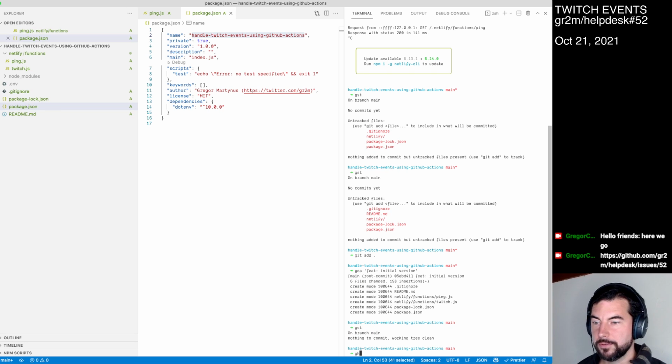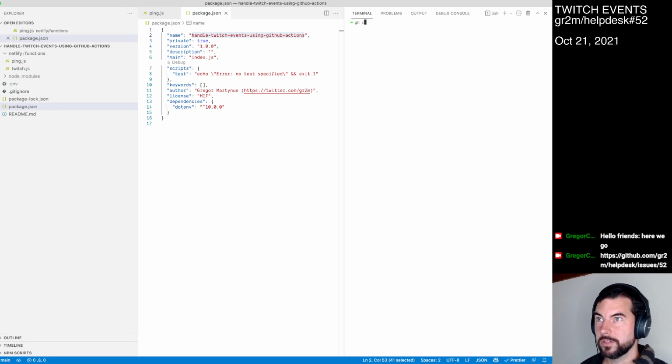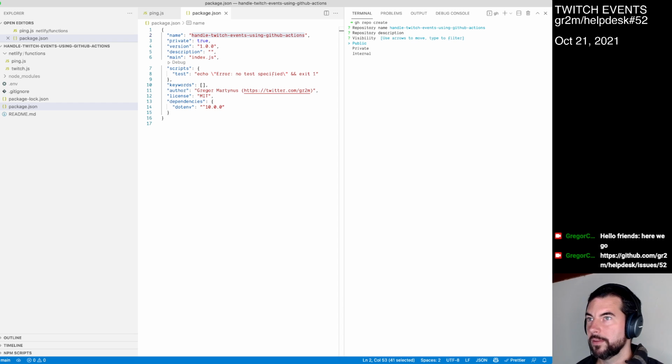And then I have to create a repository. So we'll use the GitHub CLI, which you can get at github.com/cli, I think. And then I can do gh repo create. Yep. Repository description. I think it's self-explanatory. It will be public.